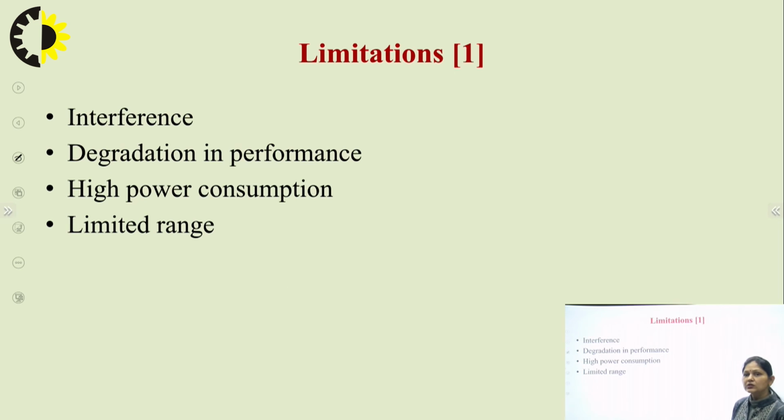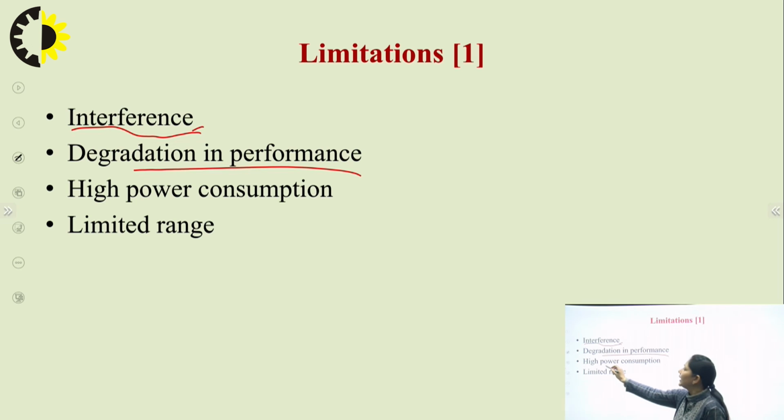What are the limitations? Now we're coming to the limitations. All other gadgets that we are working with are also using the same frequency, around 2.4 gigahertz. So there are chances of interference, degradation in performance will be there, and high power communication. Battery consumption of the mobile station will be more, as it is continuously connected to an access point and directly communicating. So in this case, power consumption will be more.